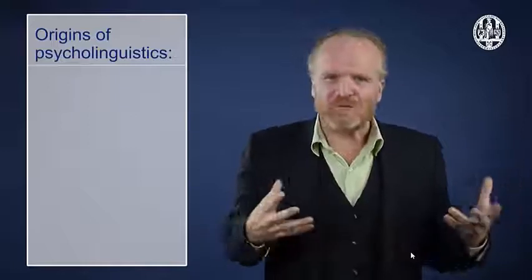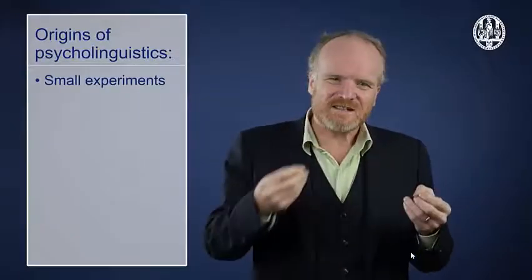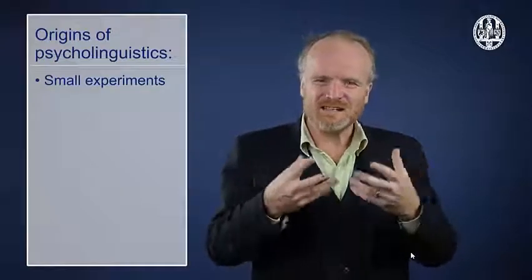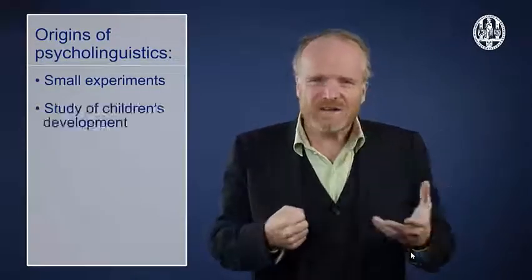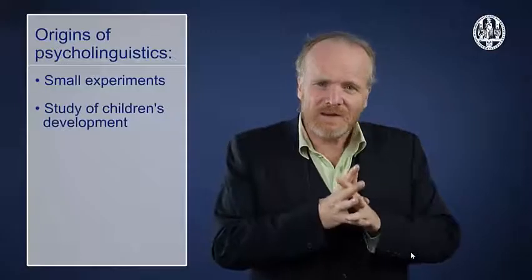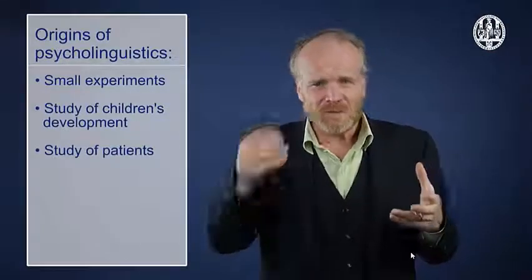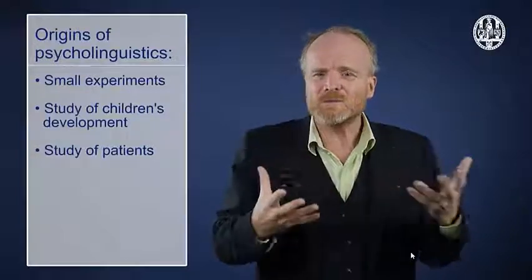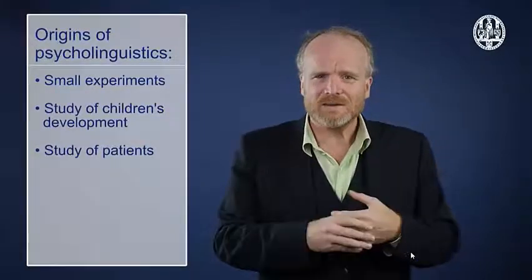Psycholinguistics is the older of the two. It started in the 19th century with psychologists doing small experiments like asking people to say a difficult sentence and then trying to observe what they actually said. Or by studying diaries of mothers who were registering the language development of their children, or diaries of doctors who had patients with some kind of brain problem which seemed to cause problems with using language or understanding language. And those are still the kinds of topics which psycholinguistics studies today. So language development, language comprehension, and language production.